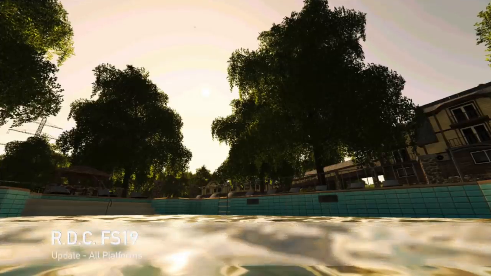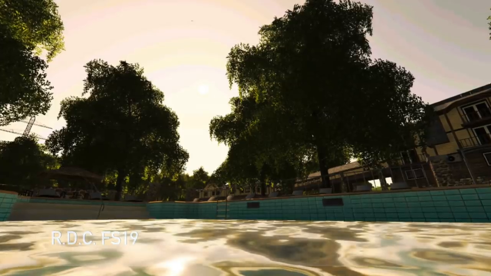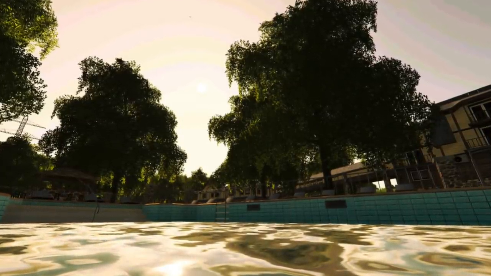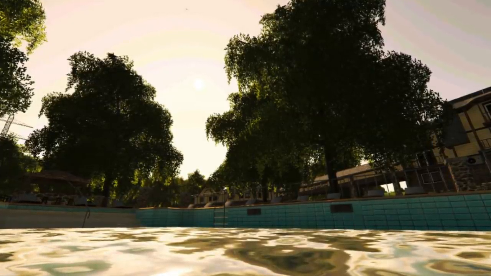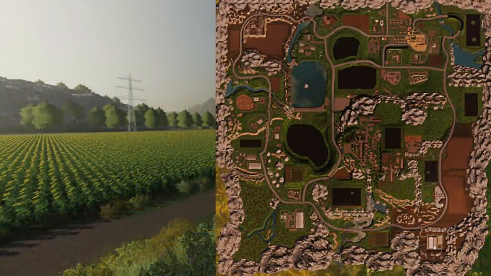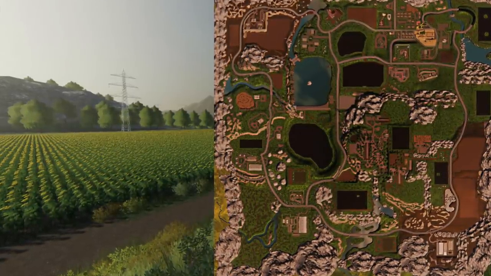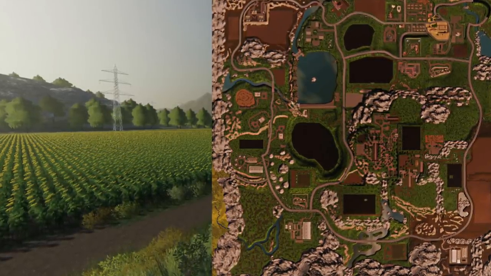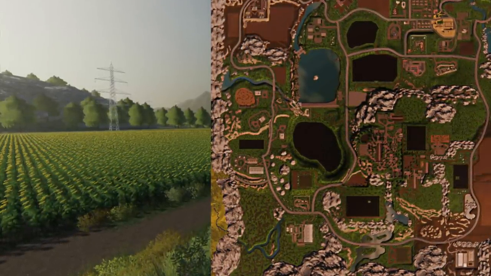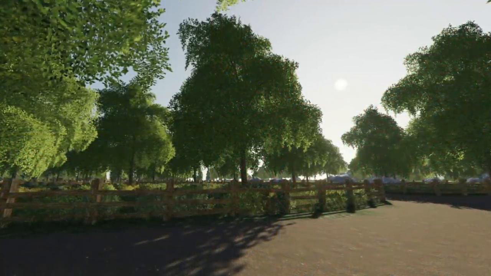Making our way into mod updates for all platforms today. First off, we have RDC FS19. This is going to be changelog 1.5. Summer has arrived. Spring brought us many rainy and cloudy days, which made it difficult for us to work our fields, and we lost crop. No! Now comes summer with many sunny days, with new texture changes in crops and livestock, and new modifications incorporated. You can continue with your save game. That is really, really cool.